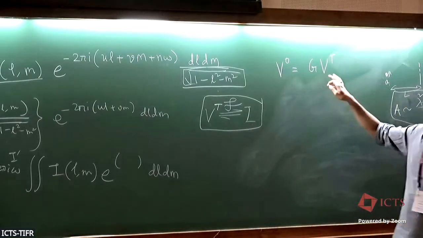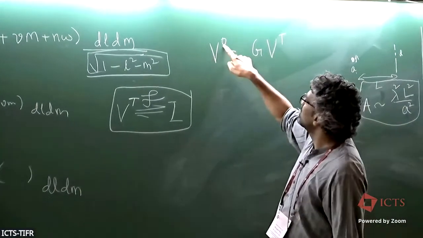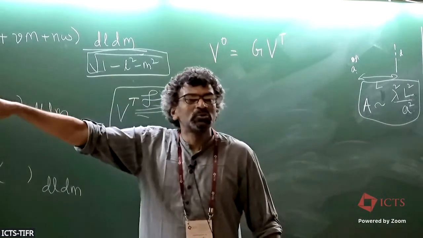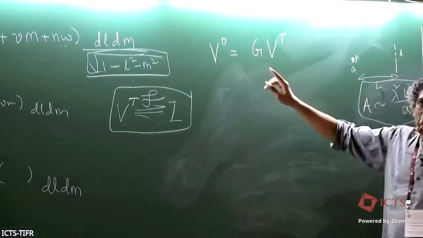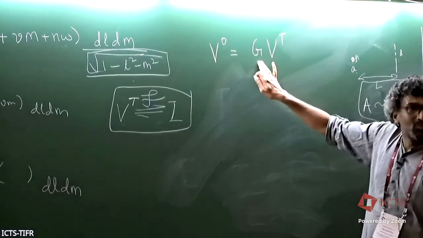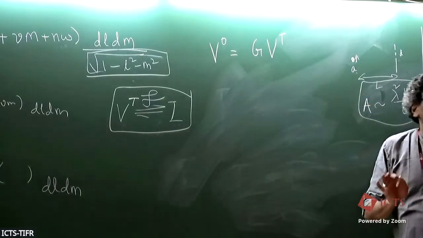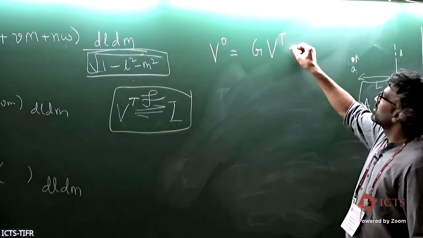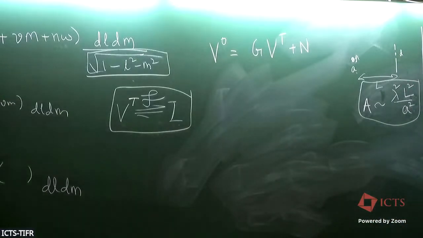Now this is a loose notation, by the way. There are a lot of things which I am not writing, because when I write this, there is a dependence on u, v, w, then frequency, then time, and all those things. This is just to illustrate that true visibility is being modified by some gains of your instrument. And these gains are complex gains. The electronic system can change amplitude as well as introduce phase. So complex gains, and then it's also introducing some noise.